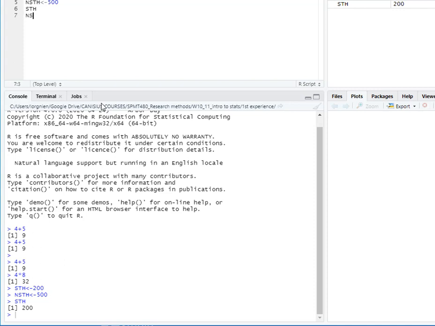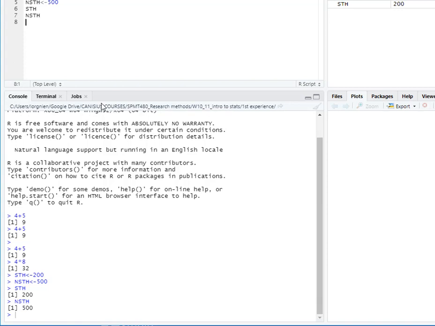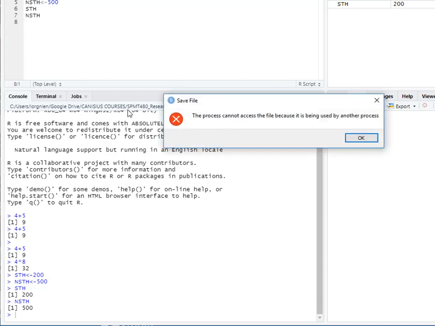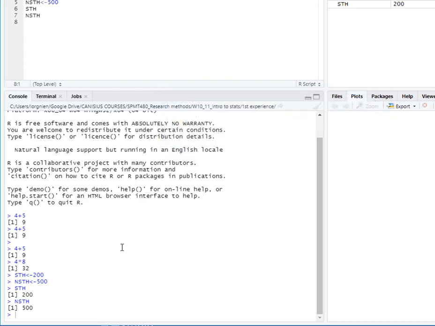What happens if I type non-season ticket holders, Control Enter? It executes and it returns a value of 500. I should not work on the clouds. It happens all the time. So here you see that the value of 500 and the NSTH code are the same.